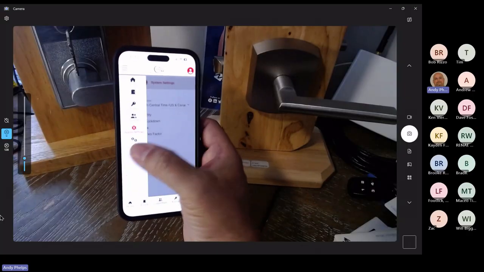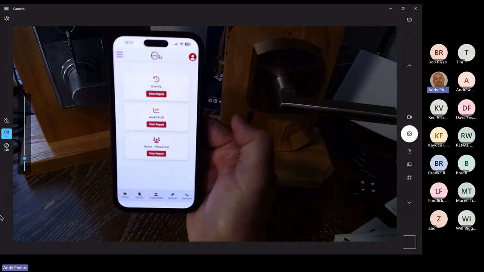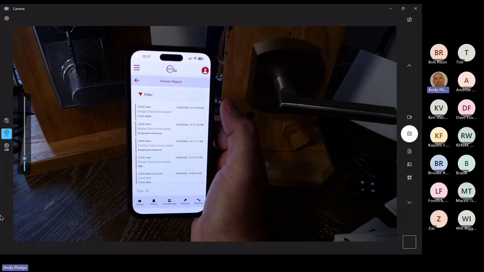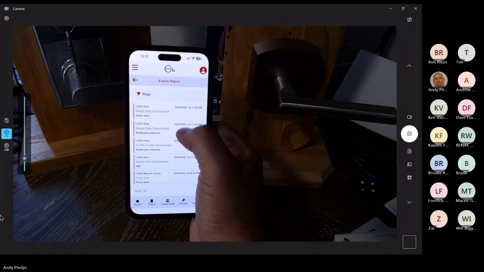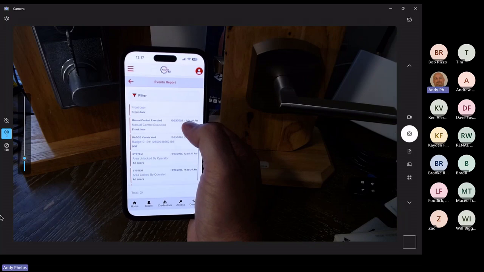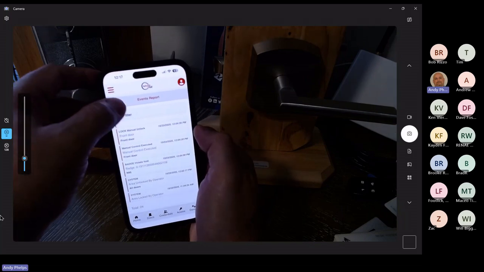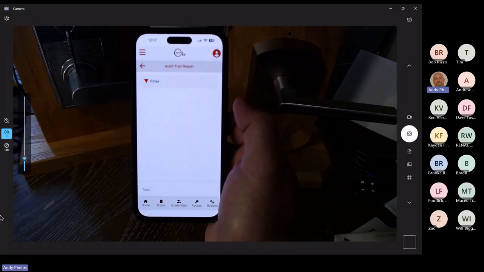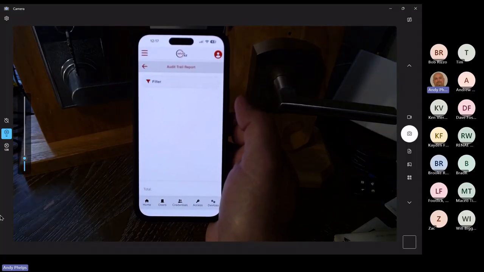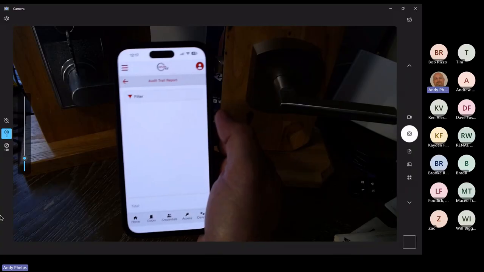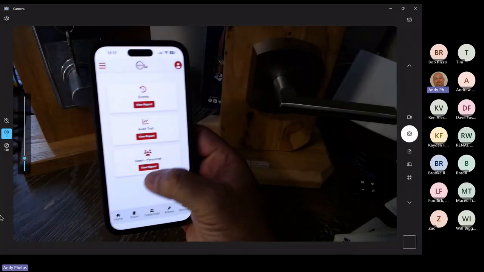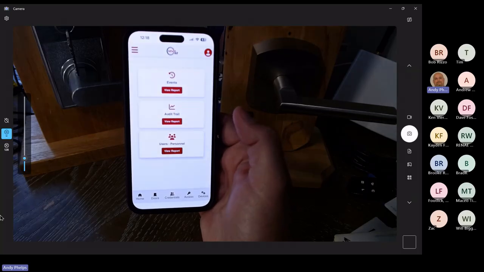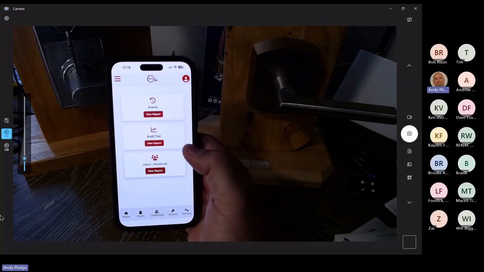Reports, there's only three. Events, that's your lock events, downloads, unlocks, things like that. Your audit trail is going to be logins, things like that. And then you have your personnel report, which would get you a list of your personnel.